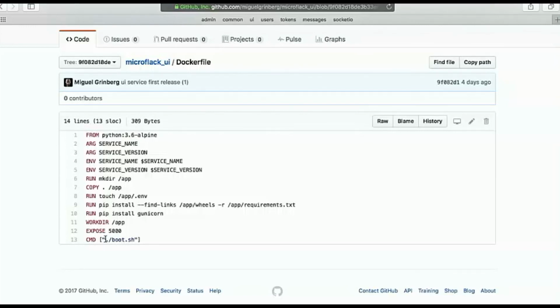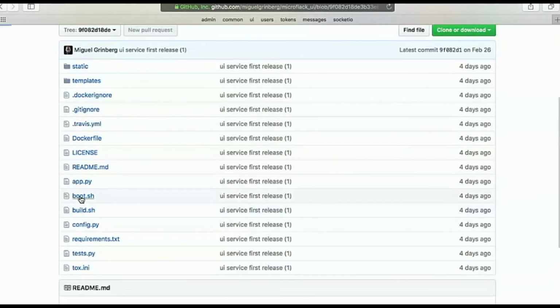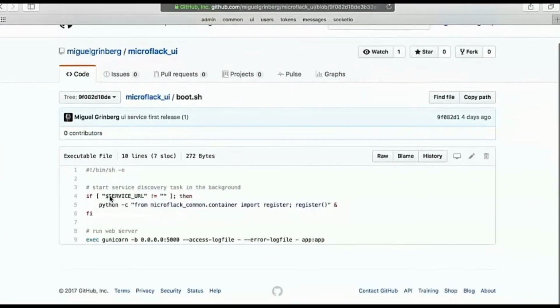So it creates that image in some place on your disk, and then compiles all that into a single file, an image. And then when you run it, it's going to run the command that you declare as the command that starts the container. And as you can guess, that's also simple. So boot.sh. At the bottom, you can see we're running gunicorn. So the service starts the usual way.